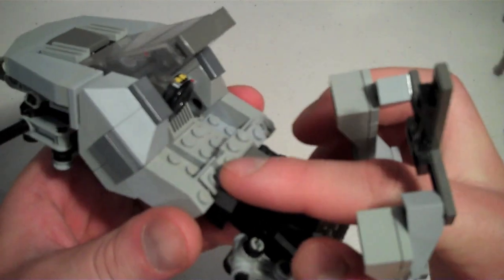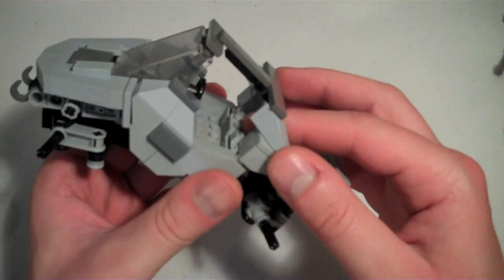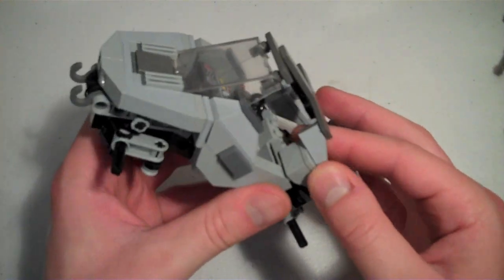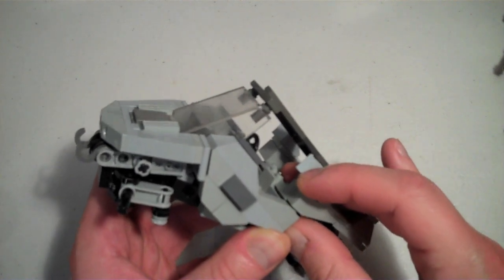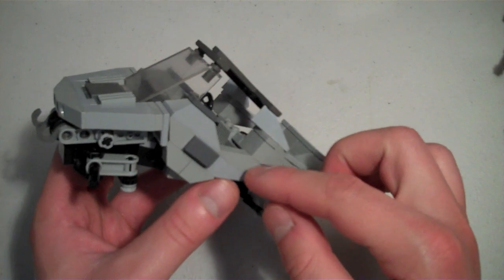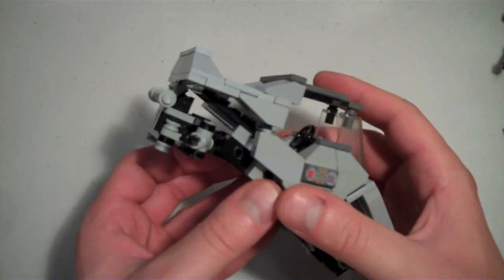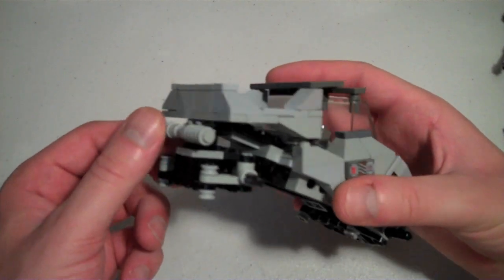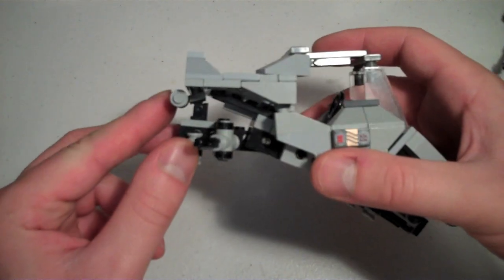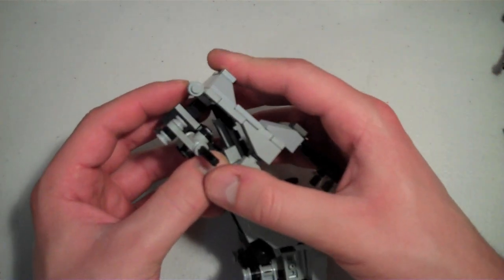You want to align these up and press this on there, very gently. It's not the most sturdy model. None of my models are that sturdy. Okay, attach it there. Attach here, but also attach it under here. That's why this is at an angle. See this? So the end, angle it so that it presses down firmly.